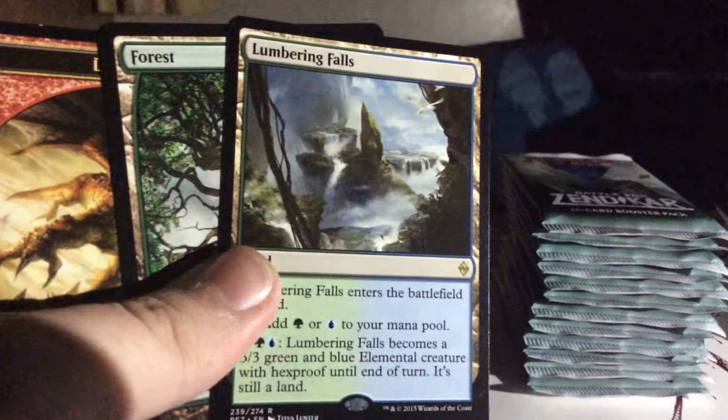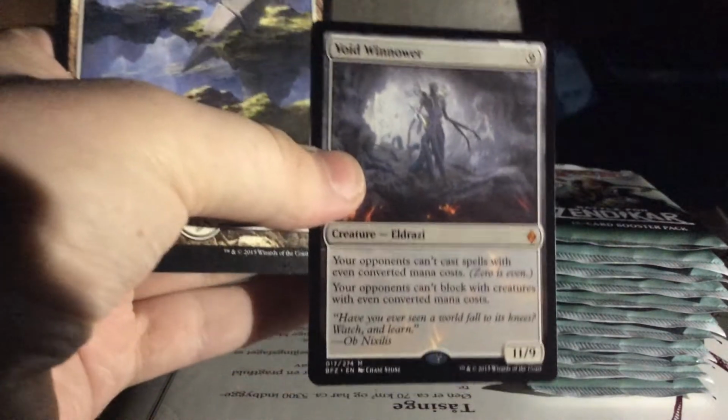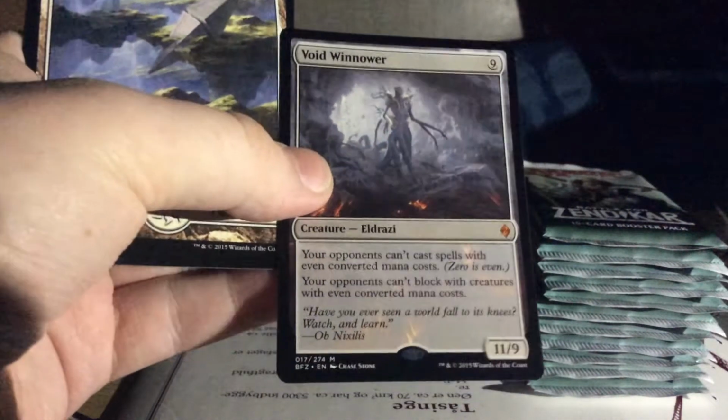Then we got a Lumbering Falls, so the extra rare is also good. So already now this box is insane. Alright, so last third, guys, last third of the box. Then we got a Void Winnower Mythic. Actually a pretty fun card. I'm already seeing some people getting it for Commander because it's funny. It's not good, but it's hilarious.